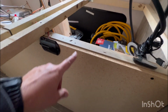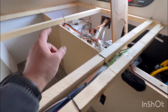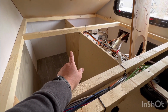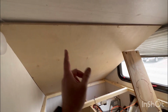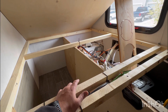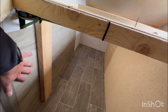Ripped down a piece of MDF, compression board stuff, remounted the panel, rewired the wires back down over it, put a secondary panel back there. The only thing that this will make more difficult is winterizing, but same thing: take a couple screws out of this and you can get into it just as easy. So now this whole thing's opened up. Here's one of the old panels just behind this, to cover that hole a little bit.